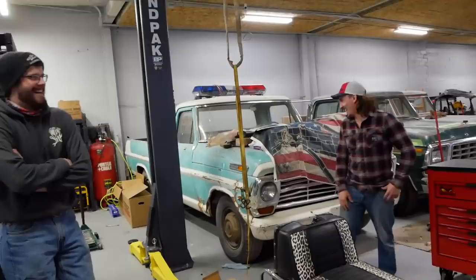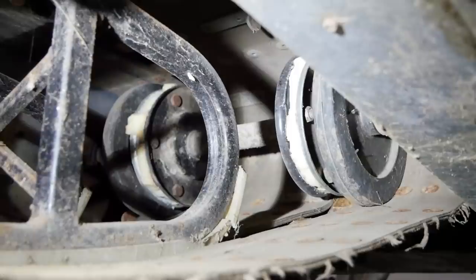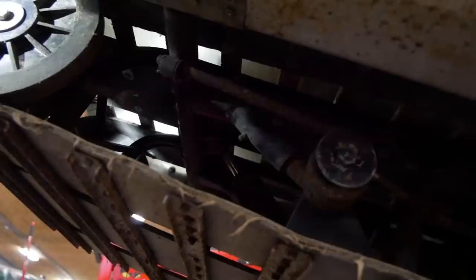All right, John, what are we looking at down here? All right, so what we're looking at is up there. Those are supposed to be cogwheels, and they are non-existent. Dude, they completely shredded. They're obliterated. The only thing that would have spun this track was those rollers. And not only that, but your Hyfax slides are the same way. You don't need those. I'll let you start digging in to get this track out of here. Alrighty. I'm gonna take that carb over there and rebuild it. Wanna race?